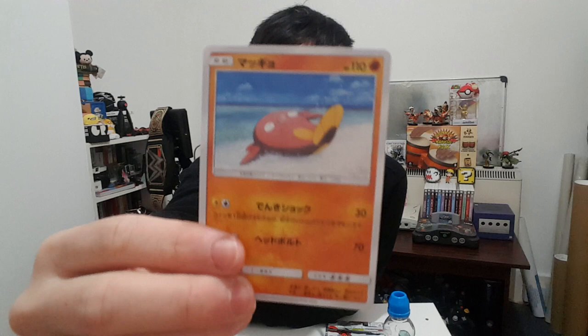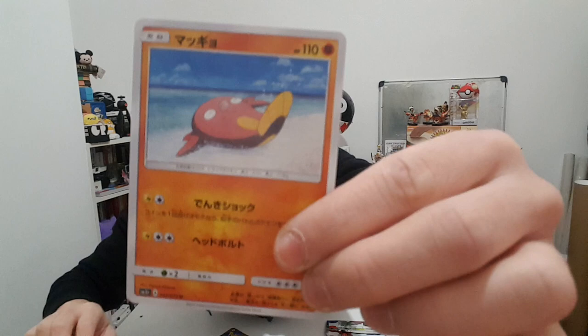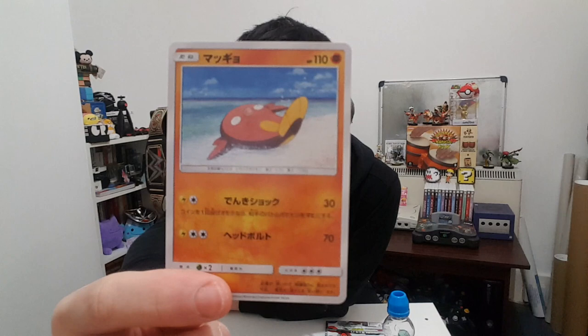what? What is this? It looks like a squashed Magikarp. Squashed Magikarp. What number is this? This is number 47. 47... Stunfisk. So we've got a squashed Magikarp, or Stunfisk. Never heard of it.